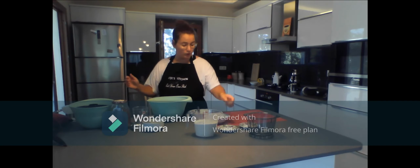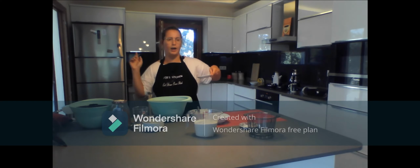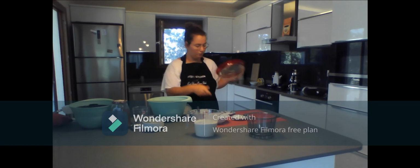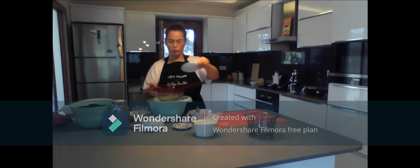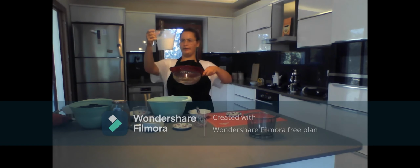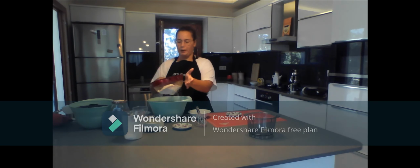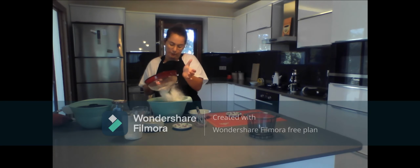Alright, so then we will add our baking powder, which is 10 grams, and my vanilla is 5 grams. I will filter that out because I do not want any clumps in it. Same with the baking powder. And let us add about 3 cups of flour. I am using normal flour, nothing special. Just buy it at the store, it doesn't matter. Let me put this in.